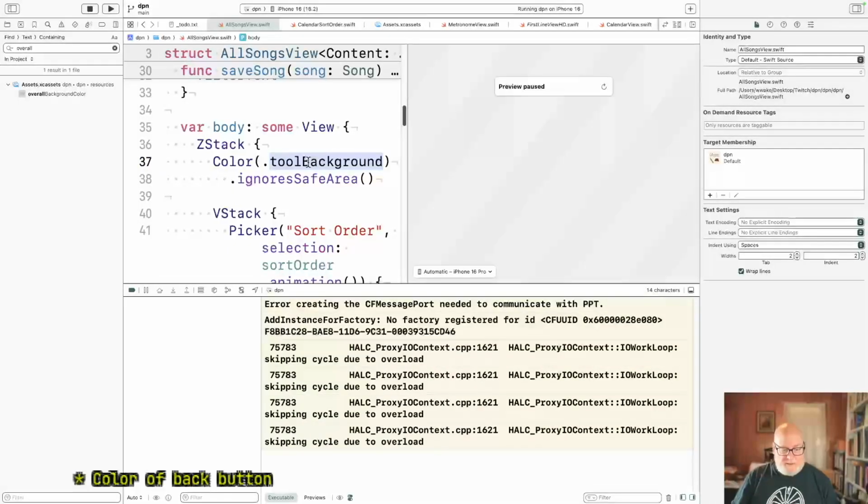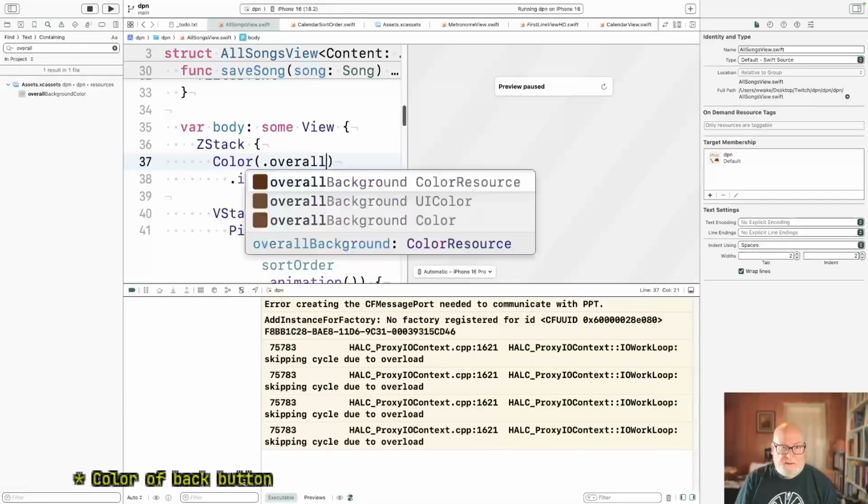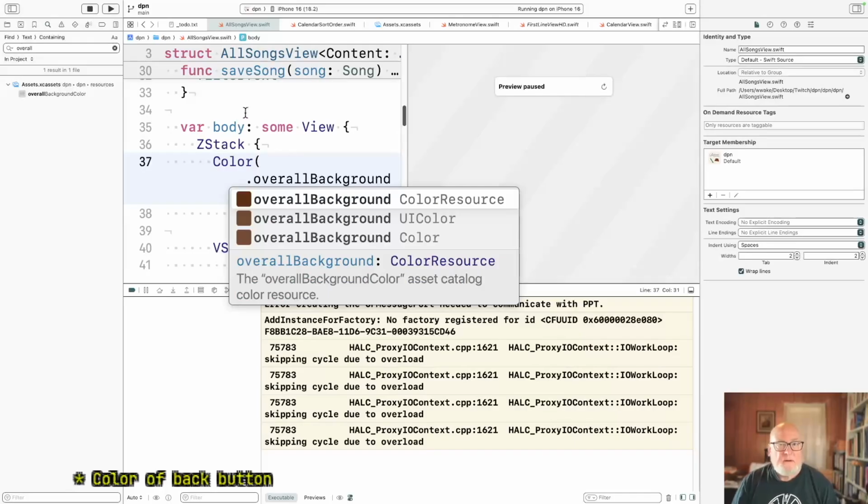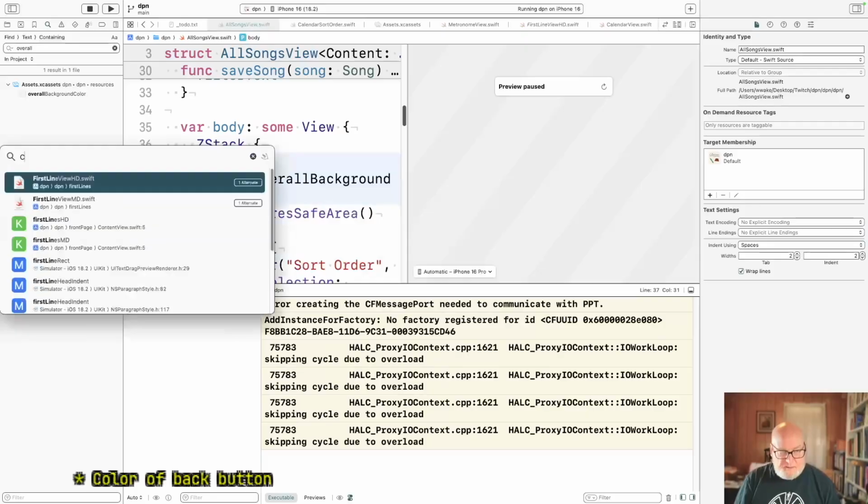Color is tool background. Let's do overall background. I should cover those, and then the calendar.